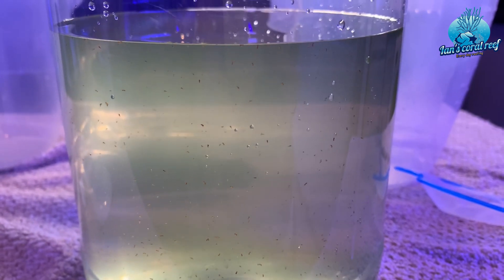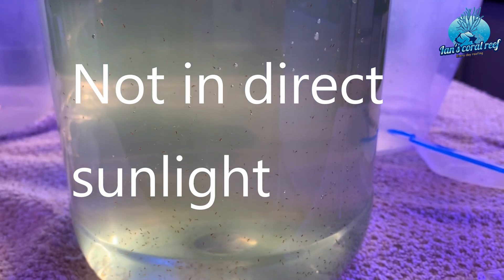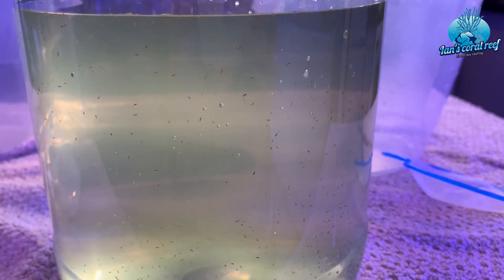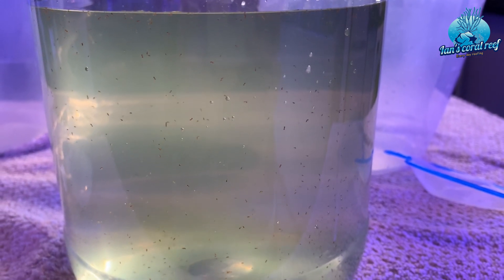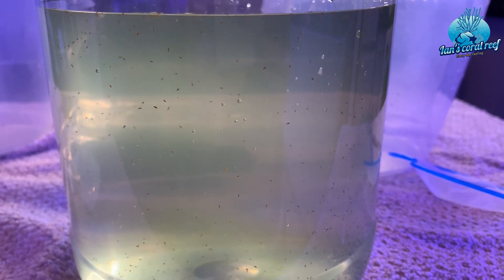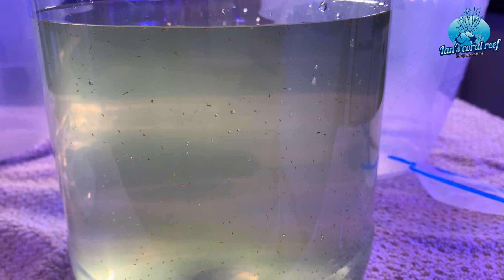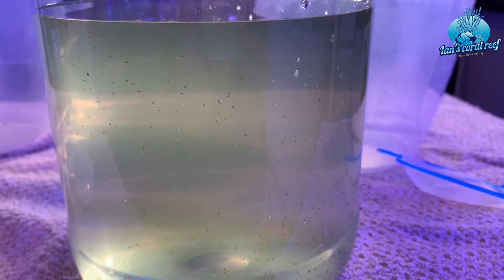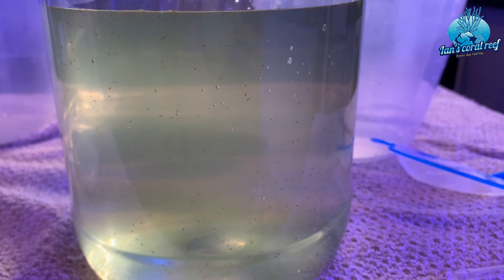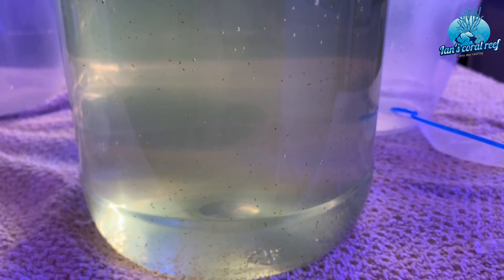They will need a day and night cycle, but they don't necessarily need a light, so if you can put them by a window or a room that gets some sunlight, you can keep an eye on it. You want to keep making sure that the water stays this green tinge, and over the next couple of weeks or so they're going to reproduce. I normally find a couple of weeks in it doesn't really seem to have changed that much, but then all of a sudden you get a massive population explosion. To keep the water under control, you can sieve it out and do 50% water changes. If you feel like it's getting too grim, you can swap the vessel over, start with another one, then clean this one — just keep swapping them over, which sometimes makes life a little bit easier.